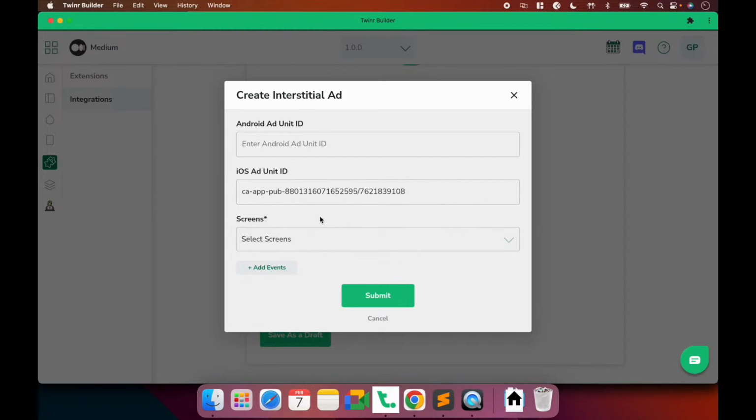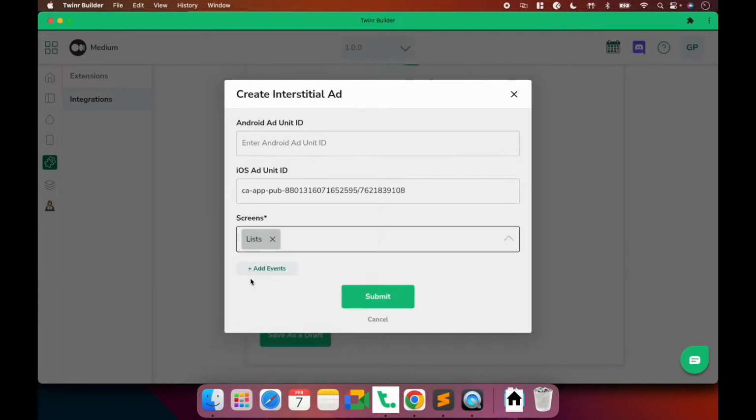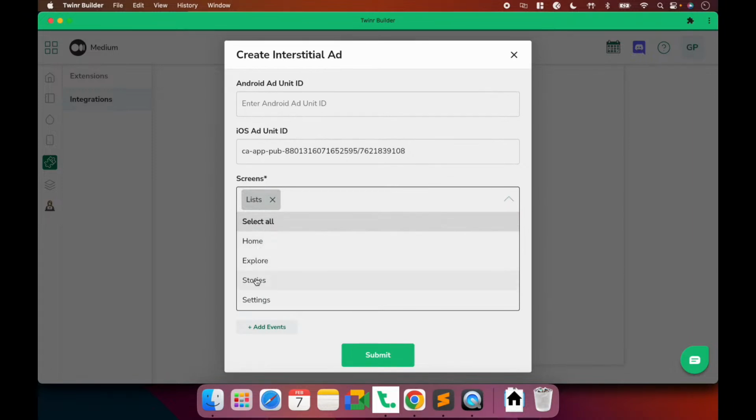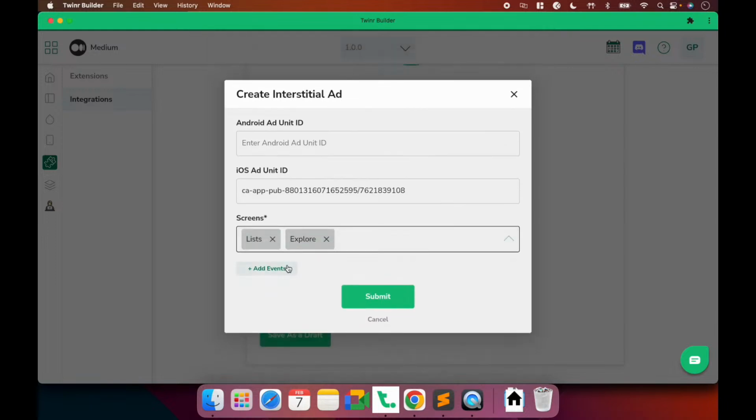Okay, again, the same thing. You can decide the list of screens here on which I want to display this interstitial ad. If you don't know, an interstitial is a full screen advertisement, right? Okay, so let me use it in explore as well, not on the home screen maybe. Now interstitial ads are always event-based advertisements, right? So you need to decide on which event you want to display an interstitial ad, maybe on a button click, maybe on a screen change, on a page change, however you want to display it. You just need to decide that.